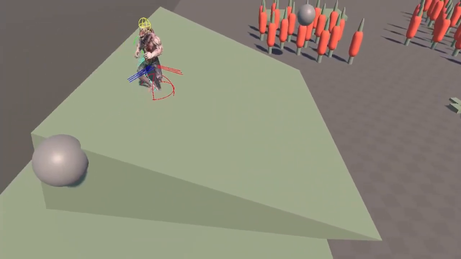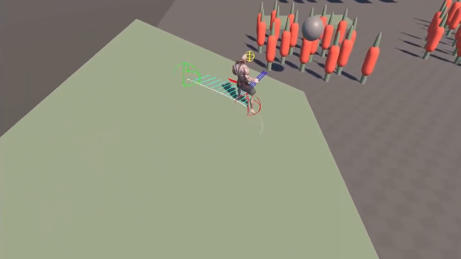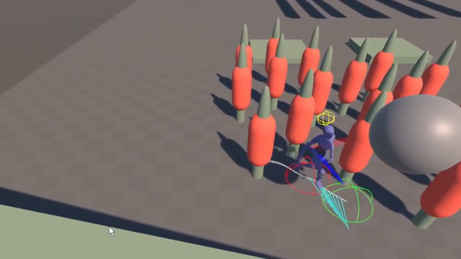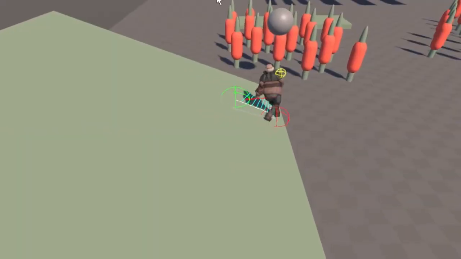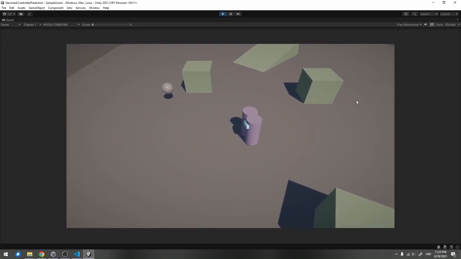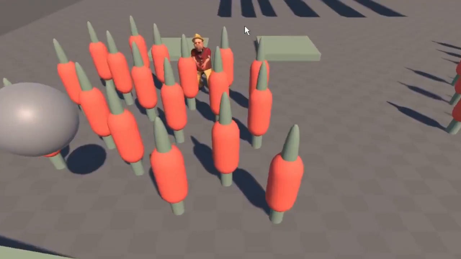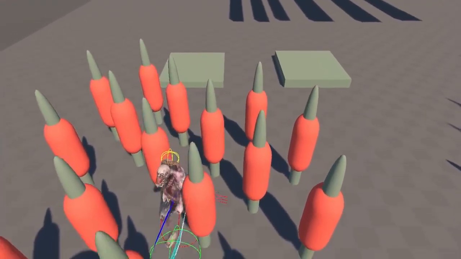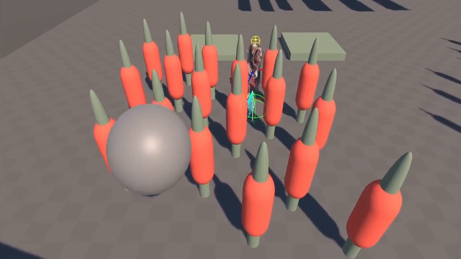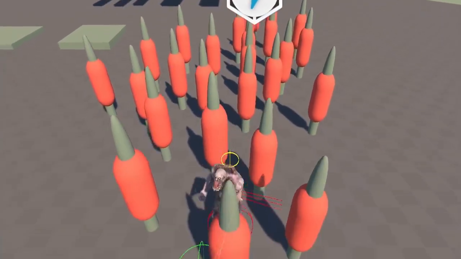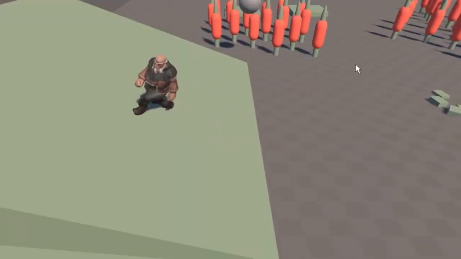Then, we'll change how the controller handles rotation. Instead of always turning based on movement, we can make it face a target when it's nearby, or work with a lock-on system. We'll also make our controllers bump into each other instead of passing through like ghosts. And finally, we'll build a prediction system that calculates the controller's future. Later in the series, we'll use this to smooth out movement and animation, but for now, we'll focus on getting the core mechanics in place.